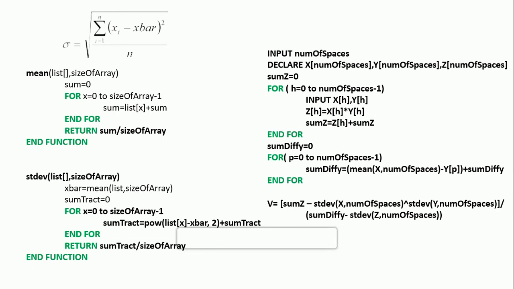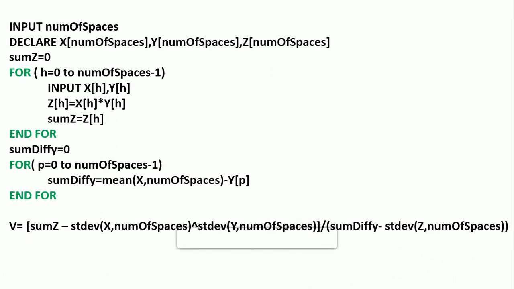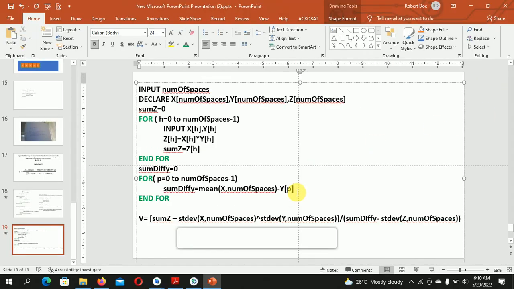I can see your screen is small, so I migrated the stuff over here to the next slide, and you can have them like this. Yes, there are some modifications I made on the other side, so let me correct them here. So these are the modifications I made, plus sum diff like this. And then we have sum z. I think I did that. That's basically it. But if you have any questions, you can still ask.